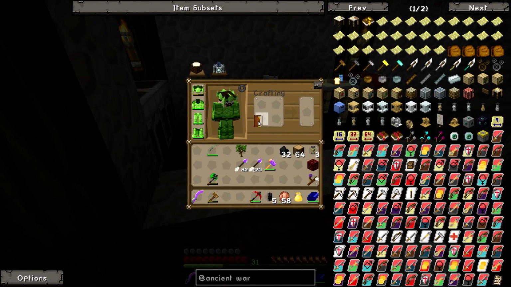Right, I can't find my Lexica Botania, but it doesn't matter, because with a book and a sapling, we can make our Lexica Botania again. Now, it's been a long time since we've done anything with Botania. Do you know why?